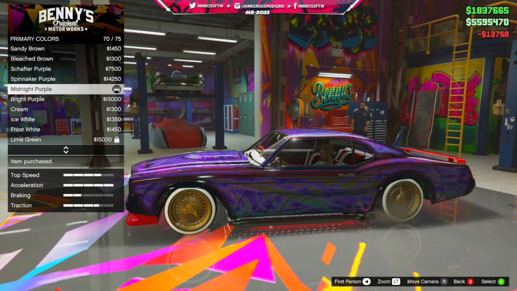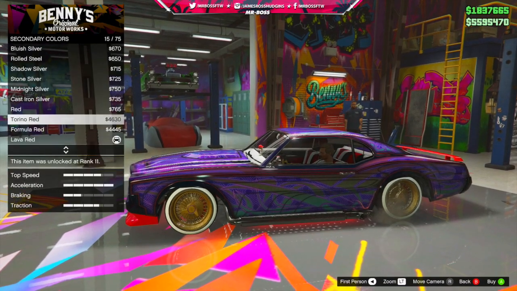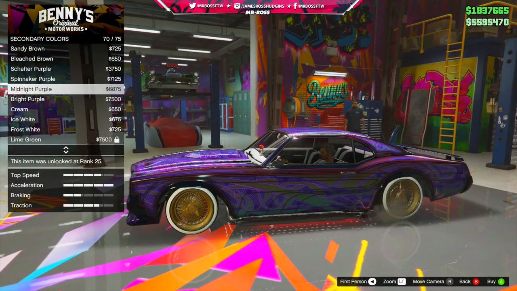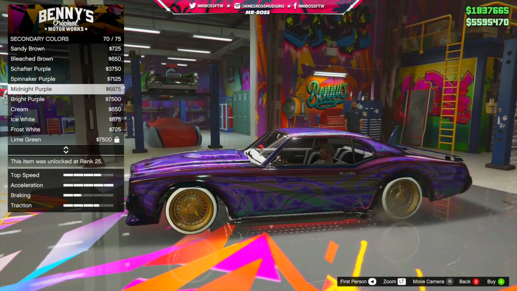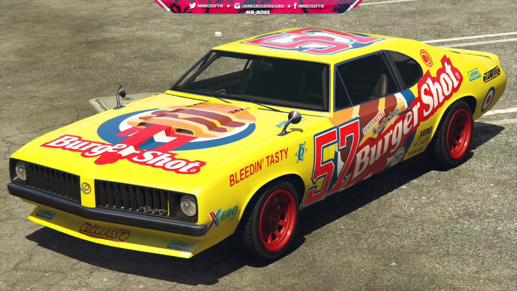So if you guys remember, in GTA 5 single player, there was stock car racing. You could race them in the desert. It was pretty easy. I guess it was just a new little thing that Trevor Phillips introduced to you. So the first vehicle you could unlock was the Burger Shot de Classe Stallion, which was awesome. It was this yellow de Classe Stallion, which was a new vehicle in and of itself. It had the Burger Shot burger and logo all over it, which looked really awesome.